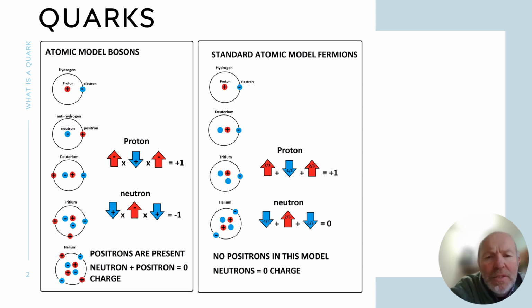And so the difference between the new quark charge calculations, which have charge parity, and the old one is I'm using whole numbers and multiplication. The old way is to look at fractional charges and adding. And what I get is a -1 neutron.